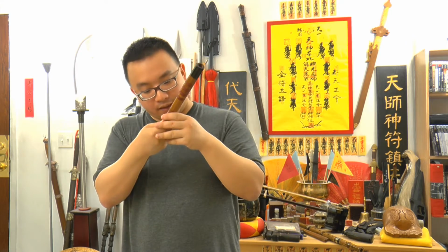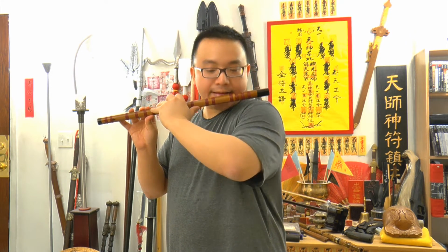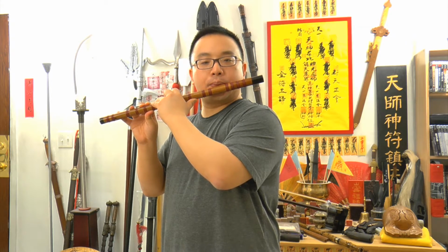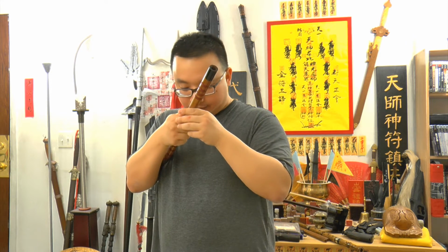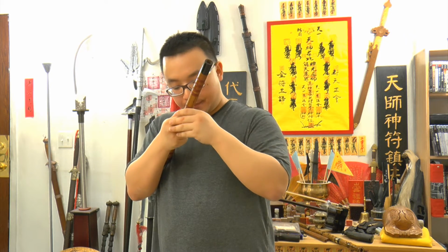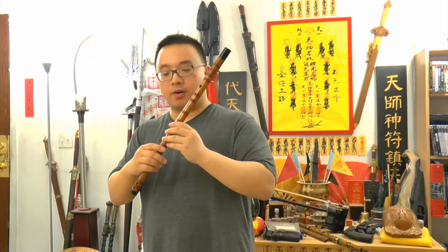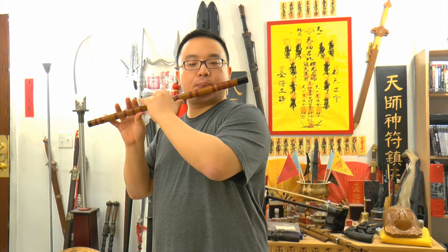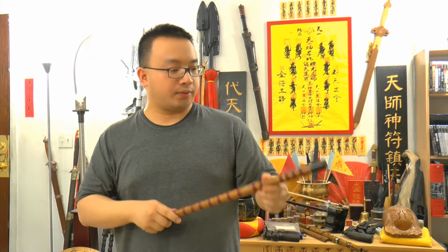Now, again, I want to emphasize, if you use a membrane, it's even harder because your membrane can be not set up right. See, I just wet my membrane right now, and you hear the sound is not clear. Now I will have to dry it up and spread it. Always remember that a membrane is good sounding only if you know how to handle it. You see? That's the problem with a wet membrane. I just wet the membrane right here, and you can see the sound will downgrade right away.